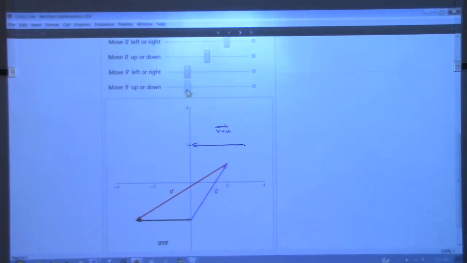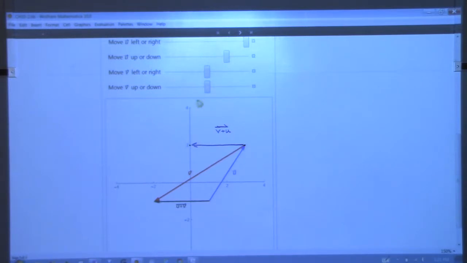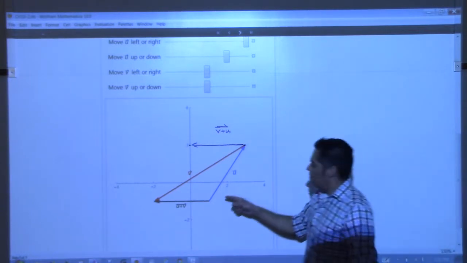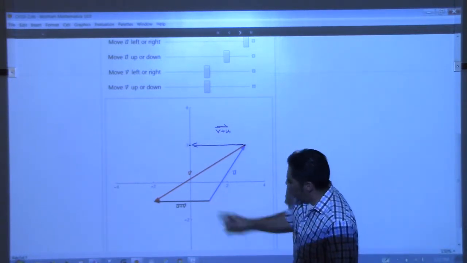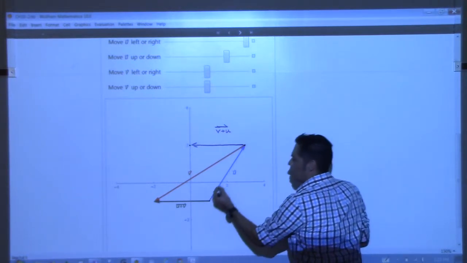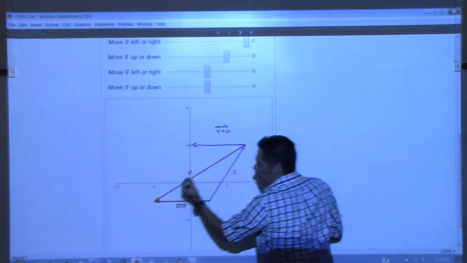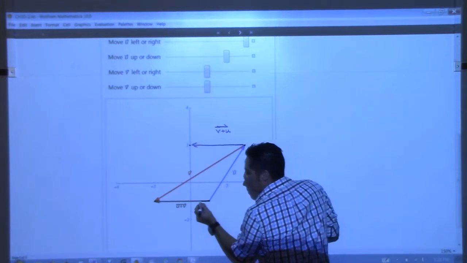So now, just to make it a little easier to see this, I'm going to move some things around. Move the red one over 2, move the blue one over 2, and then move the red one up 2, and then move the blue one up 2, like that. So that's the same vector, right? I'm going U, so I'm starting here. I go through U, and then I go through V, and I wind up here. So at the end of the day, I went from here to here.